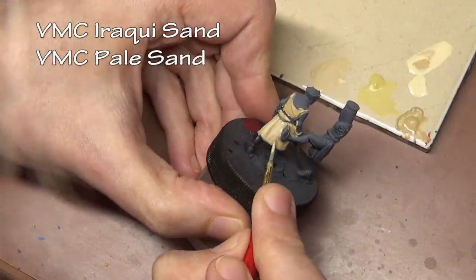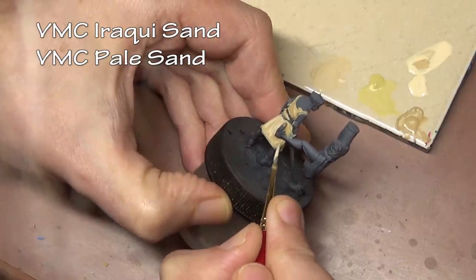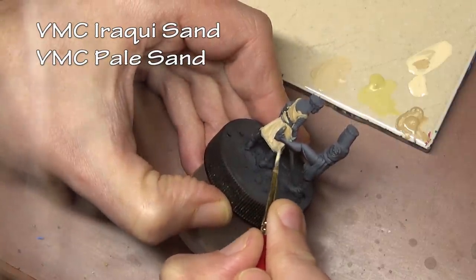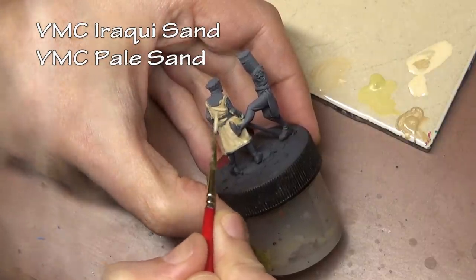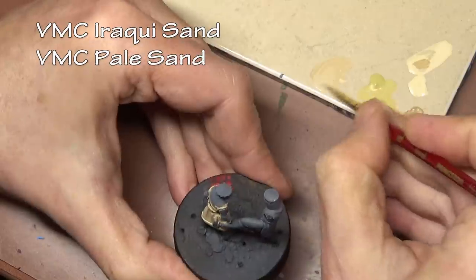And I went into this with the concept in my head of using all warm colors on the king and then reserving cool colors for the knight. At least that was my working theory.